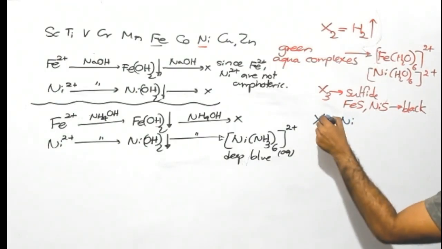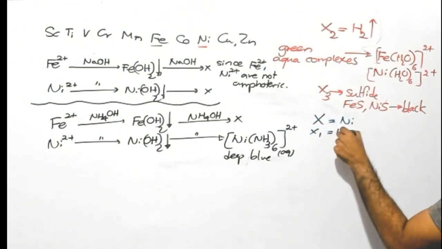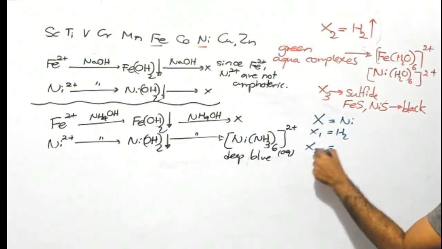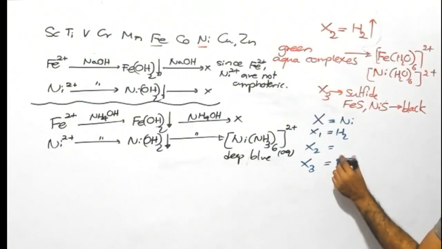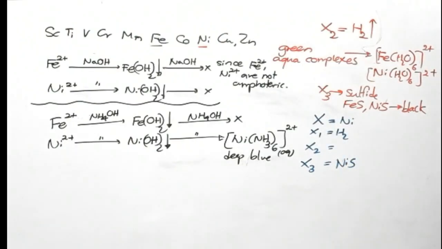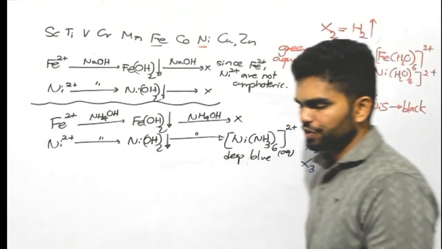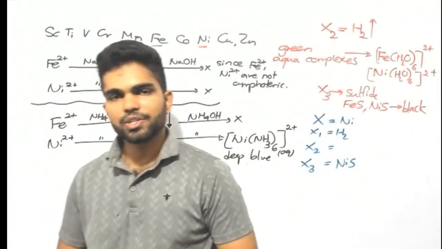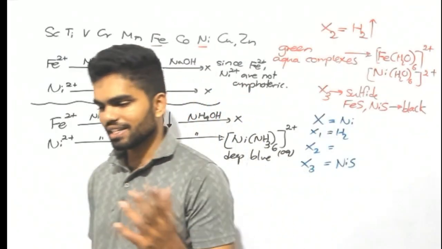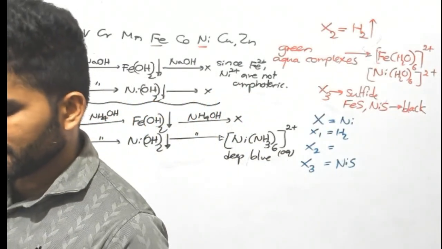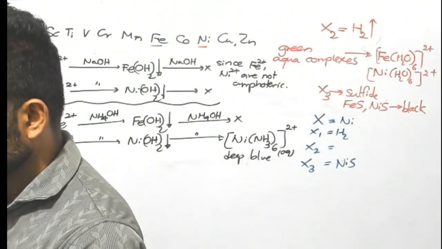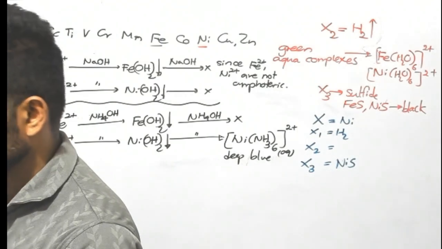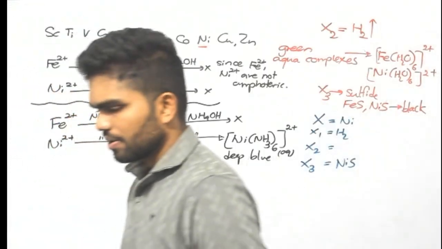And then you can quickly write, X1 is H2, X2 we'll see, X3 is nickel hydroxide. So nickel sulfide. Understood. So like that you can continue filling. Now the problem I know that you had is identifying whether it is nickel or ferrous. And I should say most of the students did this one correctly. Many of you had done this, but some of you got stuck on how to get this.